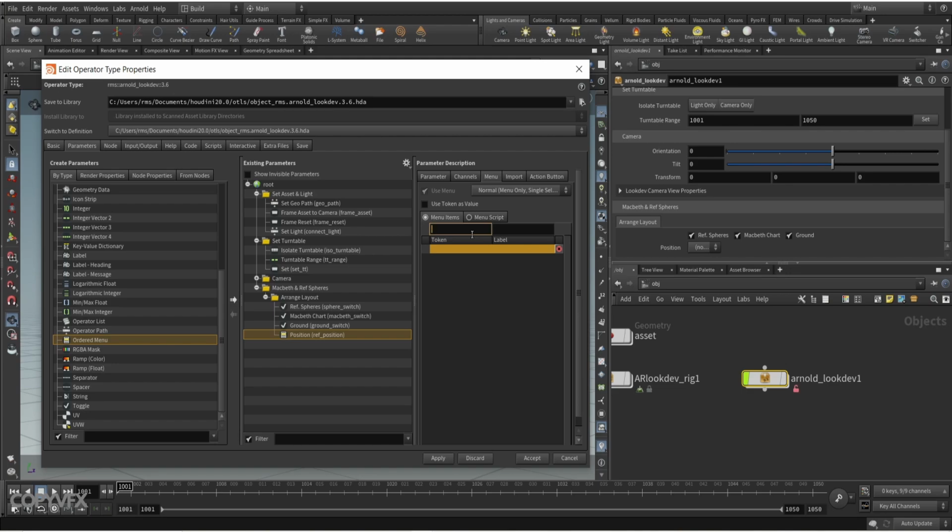So now: bottom right, bottom left, top right, and top left.